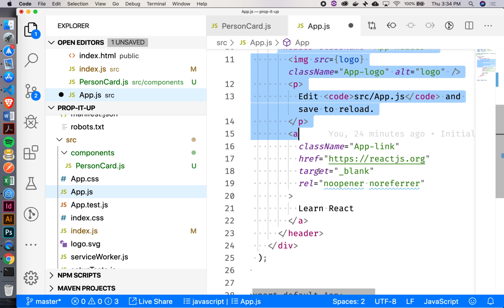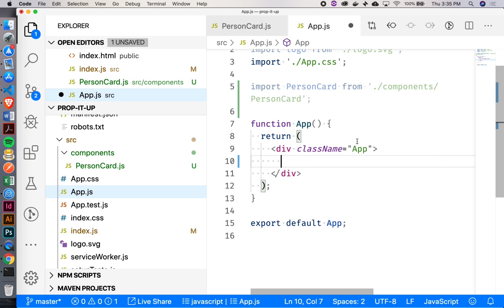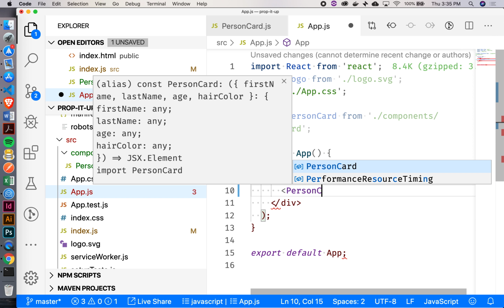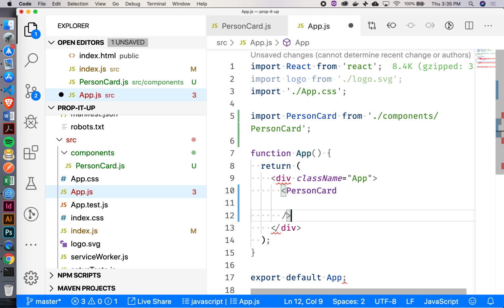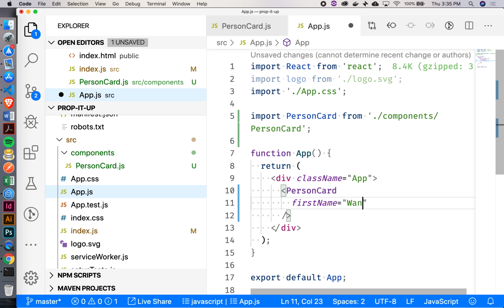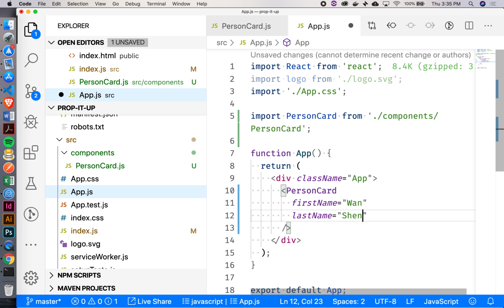Thank you. So here inside our div, let's try to actually render out a person card. All right. So I'll put PersonCard. And I'm going to split these props up on separate lines to make it a little bit more readable for us. All right. So I want firstName to be, lastName, whoops. Is it Shen?